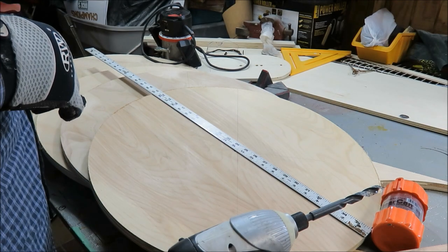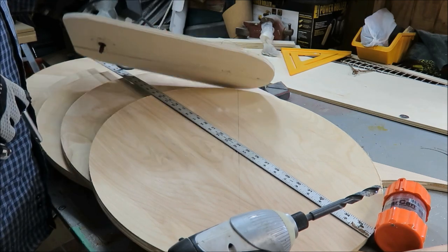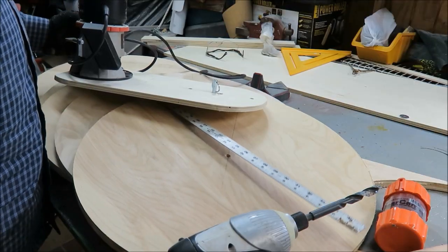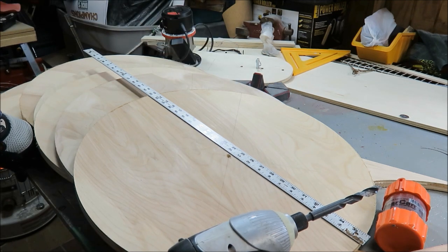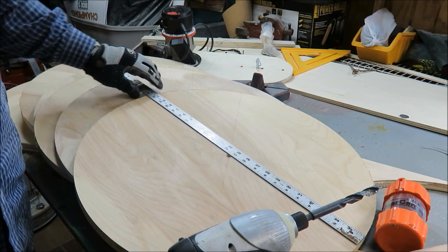Let's summarize. We started off with a router using a circular router jig and a pin, 5/16 inch, probably about 2 inches long, fit in the center. We took 24x48 plywood birch finish stock, and cut that down to roughly 23 inch diameters for our shelves.